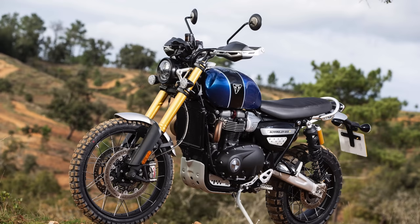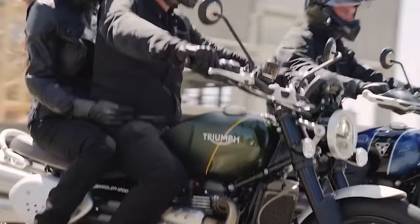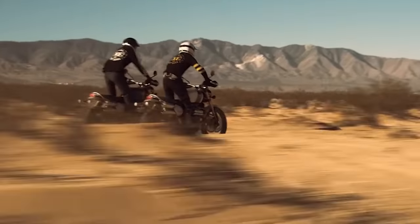Let's jump into what makes this bike a great off-road adventure motorcycle, not just a pretty trailer queen. Let's start with the engine, which is pretty much perfect if you're asking me — it's a 270-degree crank parallel twin, which is absolutely beautiful to my ears. Not only that, you get some decent power too: you're getting 90 horsepower, so that's pretty close to the Africa Twin, and you're getting a tectonic 110 Newton meters of torque. So that's more than enough torque to get the job done — great off-road characteristics for the motor. The engine is very strong, sounds great as well, so it's really going to be able to keep up with your mates on their big adventure bikes.